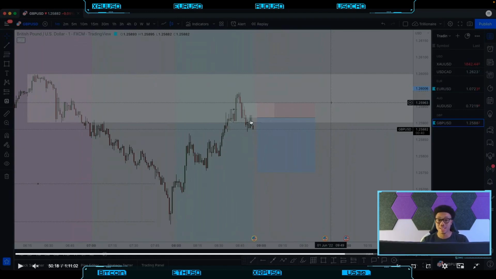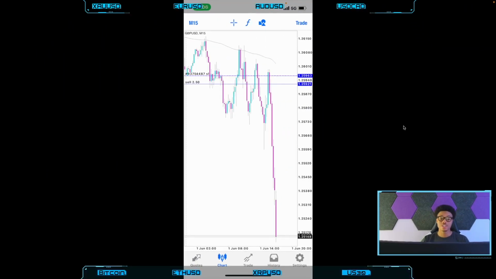Now let's go ahead and hop on the charts and see what this trade actually produced. But before we do that, I know you guys want to see the MetaTrader 4 screenshot. I've gotten a lot of questions asking, can you start to show your MetaTrader 4 screenshots so we can see where you entered the market on your server versus the TradingView server. So now let's go ahead and pull that up. I'm going to show you really quickly. All right, so this is my MetaTrader 4 screenshot.